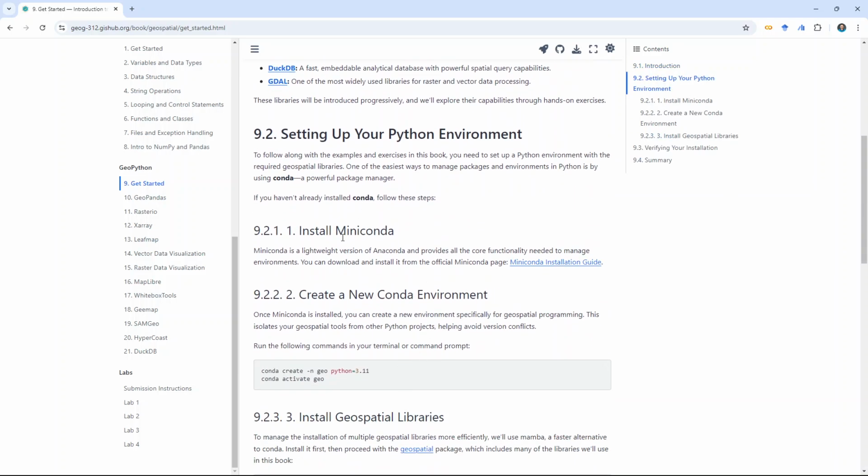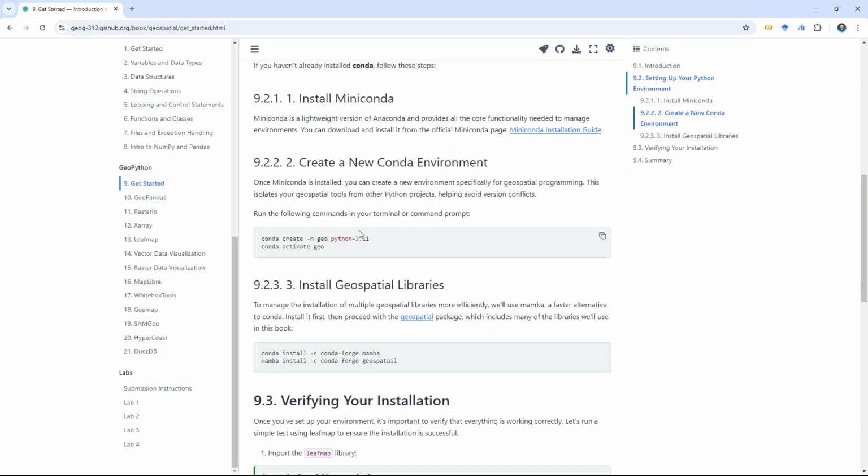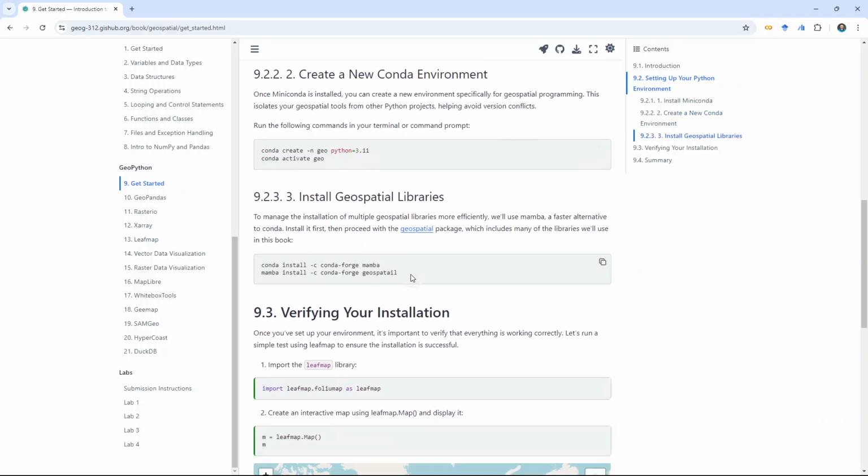For all these packages, you can install them using Mamba. We covered that in, I think, the second lecture about installing packages. You can create a new conda environment, but I assume that you already created one. What I recommend is to install this one: mamba install conda-forge geospatial. I think previously we might have installed leafmap or geemap in our first lecture. But in order to use all the packages, I recommend using this one called geospatial. It's very easy to remember.